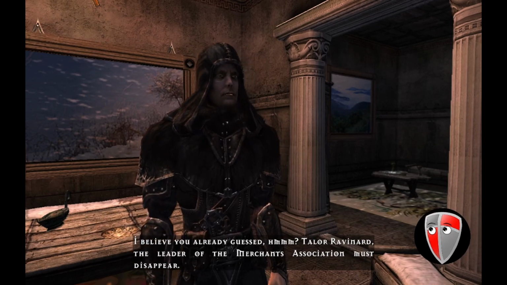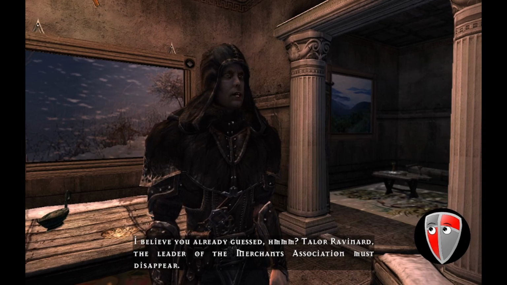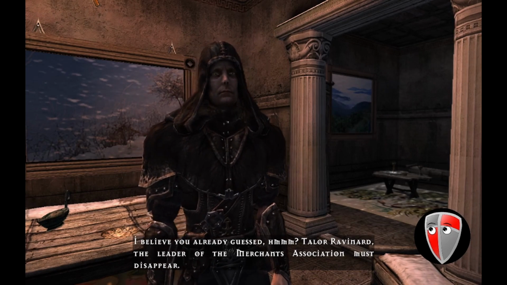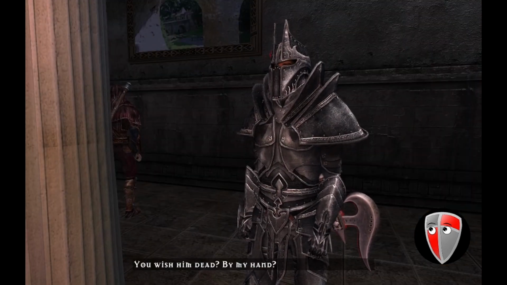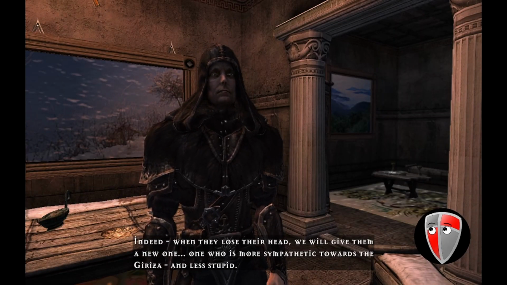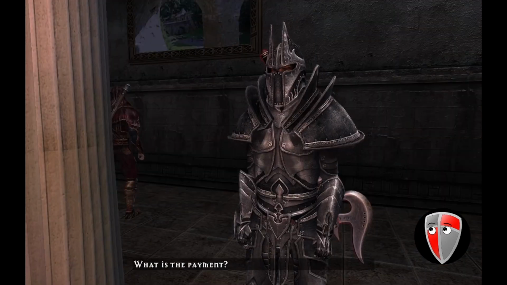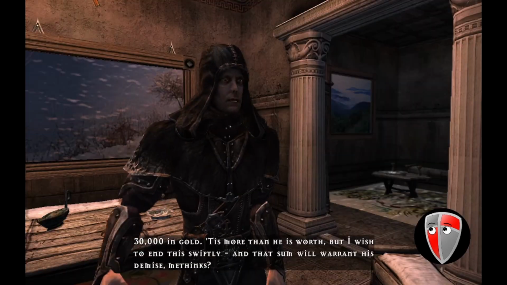It's the leader of the Merchants Association, Ravenard, that must disappear. You wish him dead? Indeed. When they lose their head, we will give them a new one. One who is more sympathetic towards the Garitsa. What is the payment? 30,000 gold.